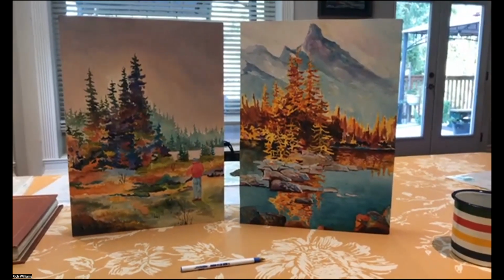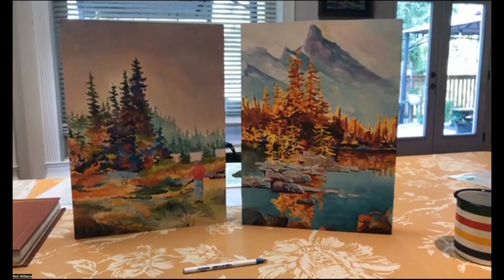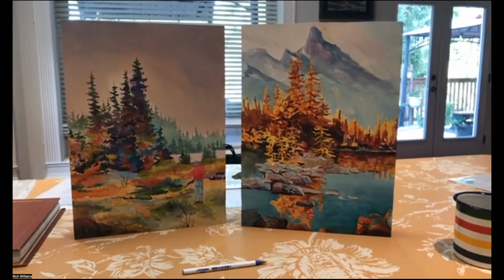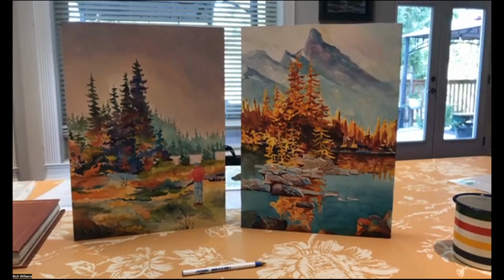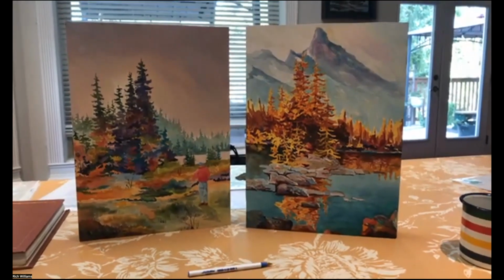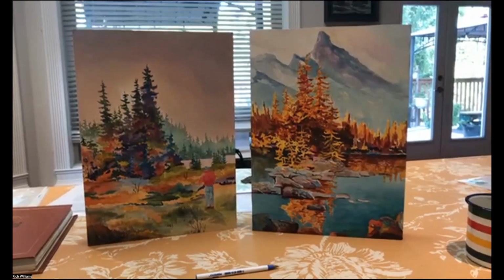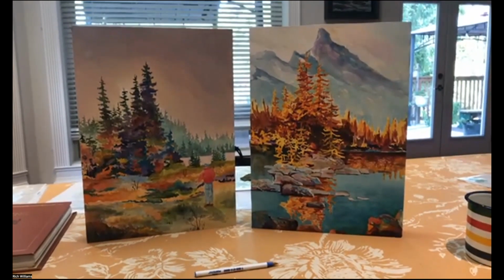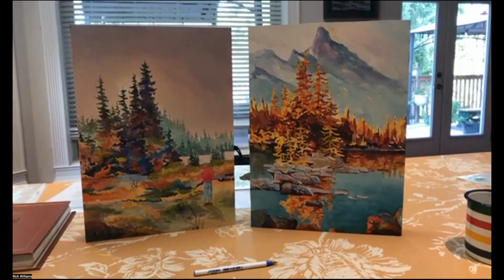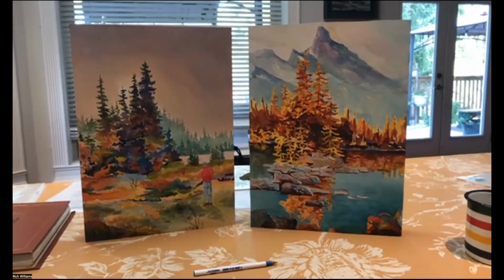Depending upon the panel that you have, most of the panels are wood, but if you use a panel that has masonite in it, then I would strongly recommend that you give it a coat of GAC 100 before you start, and that will completely seal the panel off so it won't discolor the paper. What was the last thing you said? GAC 100. It prevents any movement of oils from the materials to the paper, so it seals the substrate. So you can do that if you're using a masonite panel rather than a birch panel.